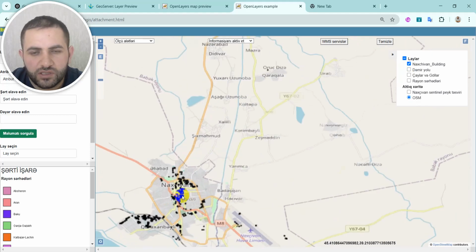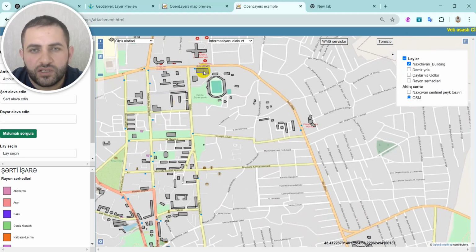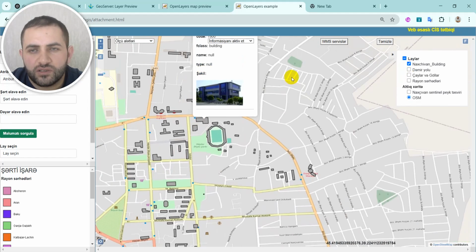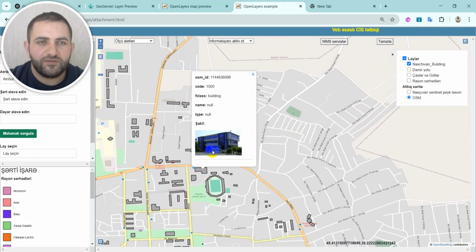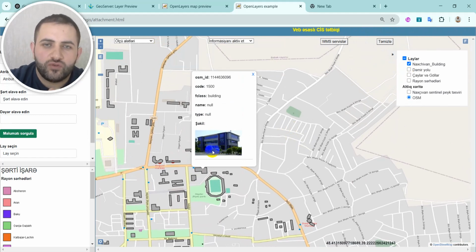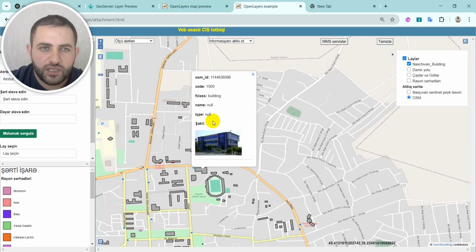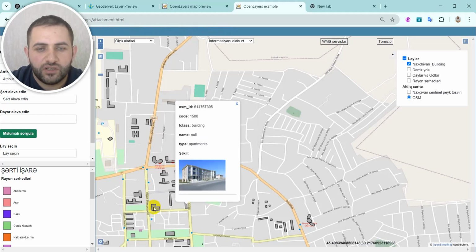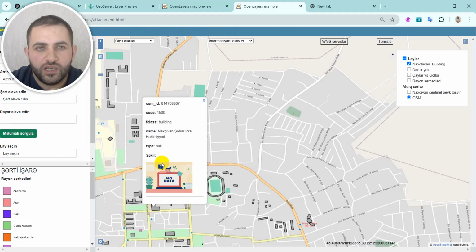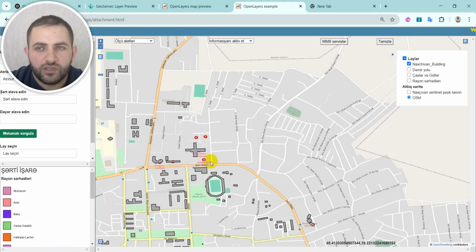Here are my building layers. We can see here the attachment files. It is very useful for people who want to see images of buildings or other things with GIS data. Now I can click here and we can see the attachment file. Others have no data, so I add no-data images. Oh, that's so.